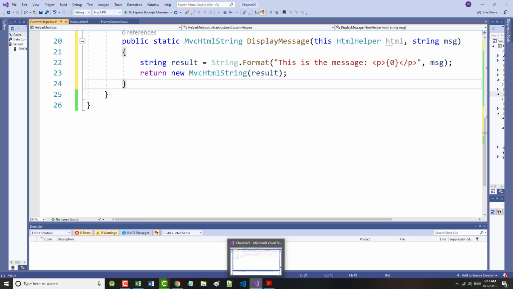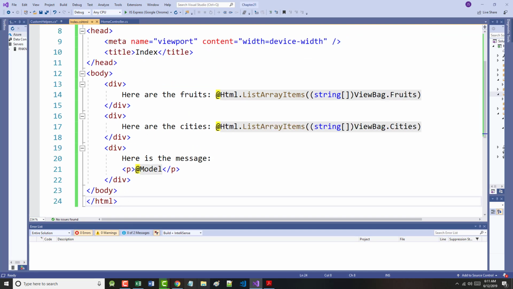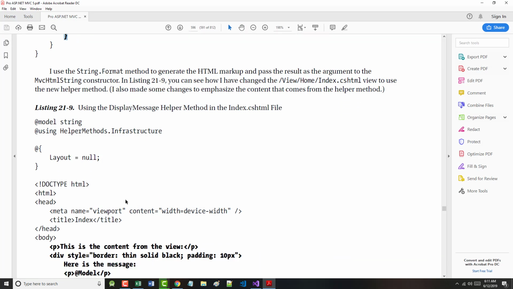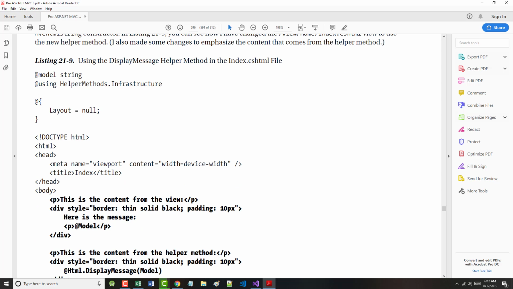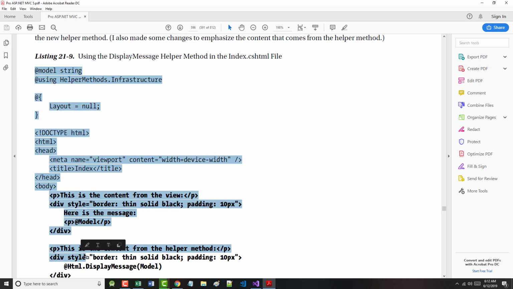All right, we're going to go in next and change the index.cshtml view to use the helper method. So let's just grab the entire thing as we have done in the past.